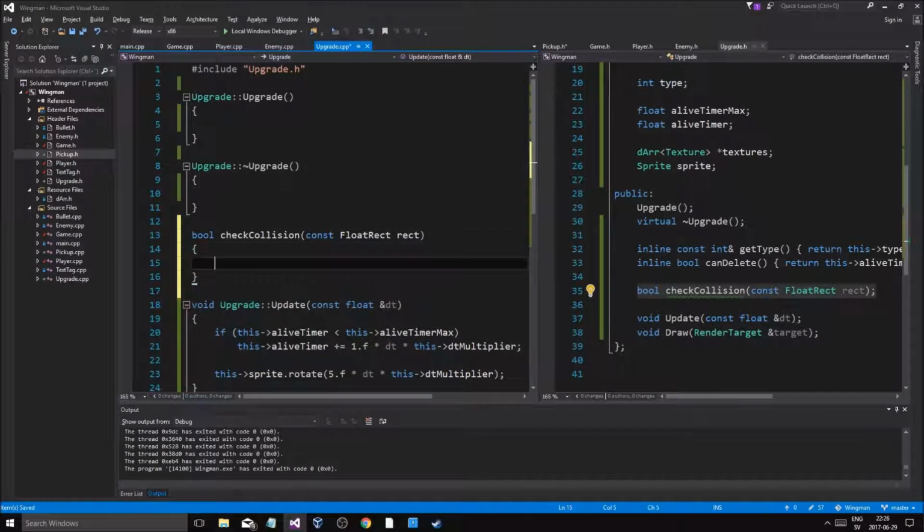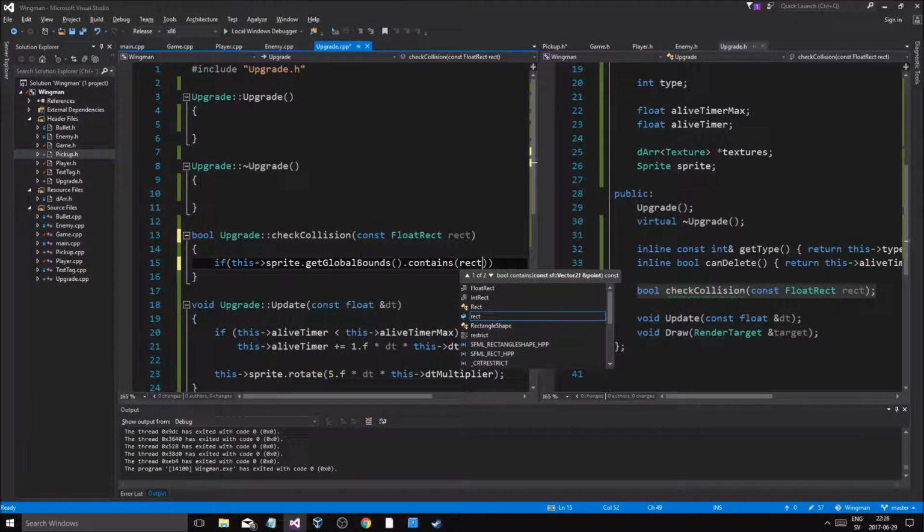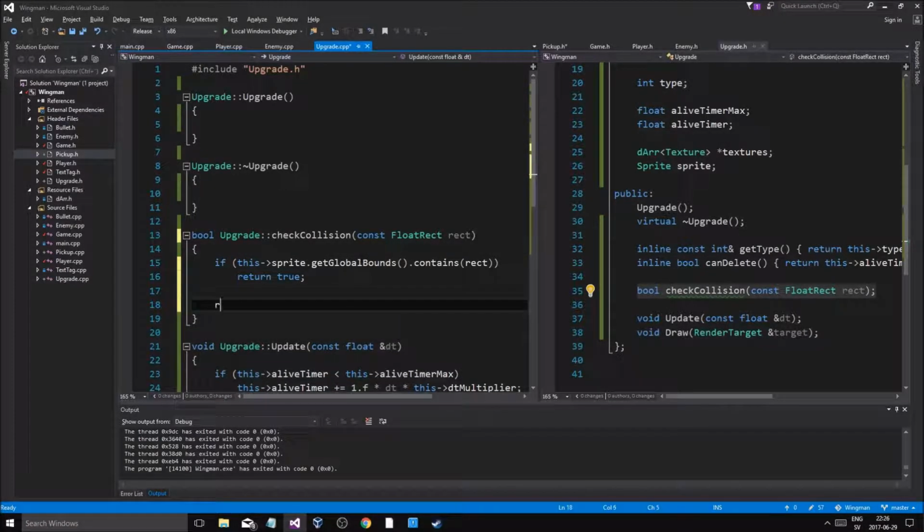Just making these functions really quickly. Because this is all we need, it's just like Pickup. If this sprite dot get global bounds dot contains rect, return true, return false. So there we go. That's all we need.